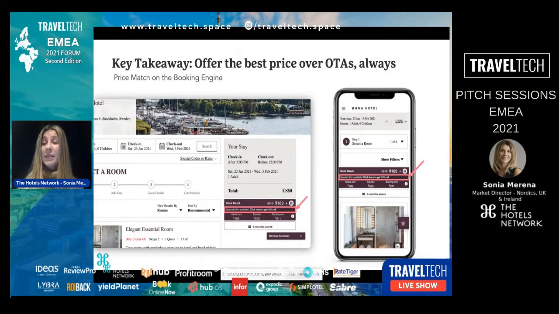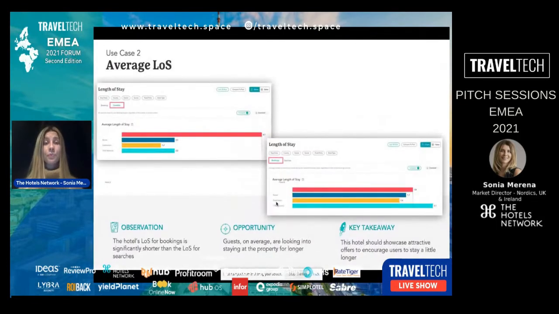And then what it does, from a customer facing perspective, is say, "Hey, your search qualifies for a special offer. Click here to apply a 10% discount," and it automatically shows the guest what the new price would be before they even click. This is a really great way to win extra bookings that might otherwise be lost to the OTAs.